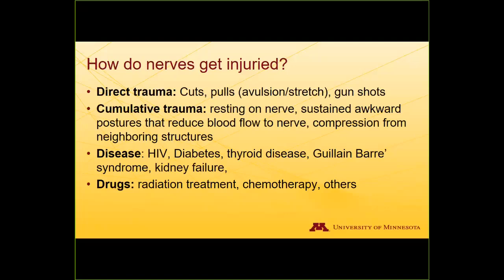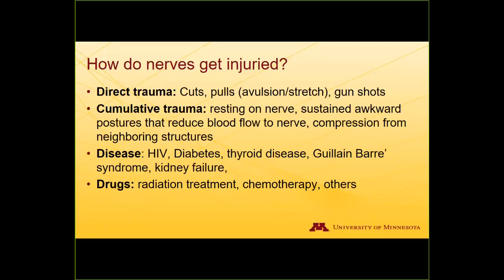Drugs and treatments can also cause nerve damage. Radiation treatment, for example, if someone's had a mastectomy and they're having radiation treatment to the axillary area afterwards, then that can result in brachial plexus issues or other terminal roots that are in that area. Chemotherapy can wreak havoc on our body in so many ways, and one of them is irritating nerves and causing nerve damage, and drugs that are used to manage seizures sometimes can cause nerve disruption as well.